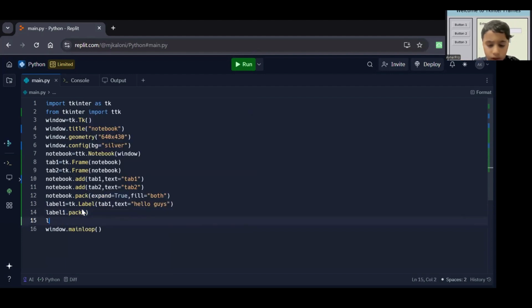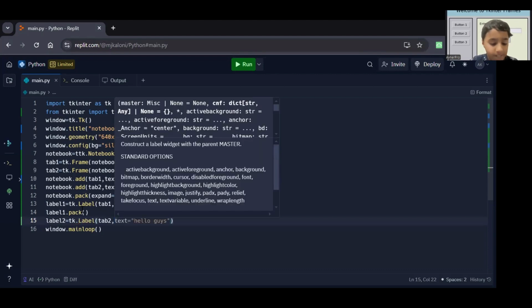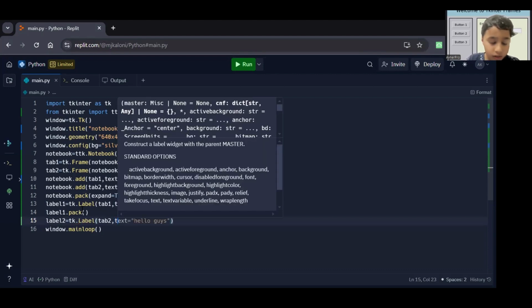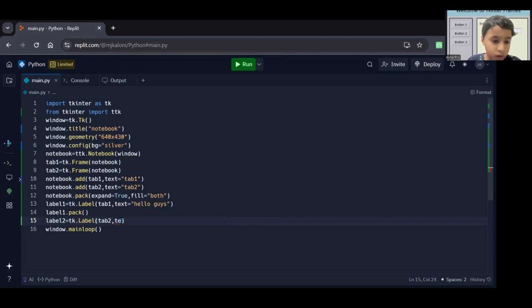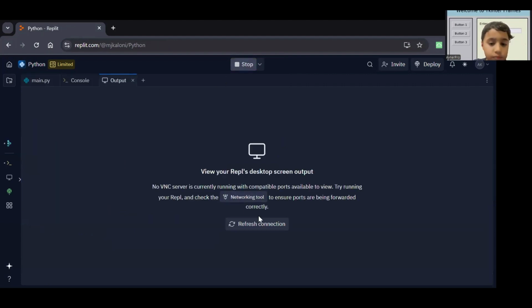Label 2 equals tk dot Label, tab 2, comma, text equals my brother's name. Enter. If we run the code.